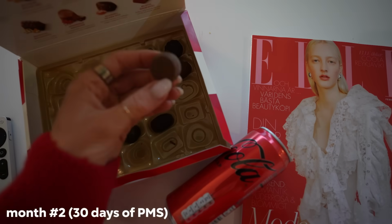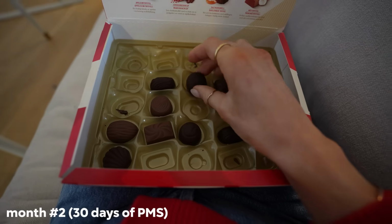For example, I got sick. Guys, I got a cold confession. I got really sick in January. I had 3 different kinds of infections. Eyes, lungs, finger. It wasn't cute. I think I have pink eye. So yeah, I just had a month of PMS. The whole month was PMS. I was so girl the entire time.